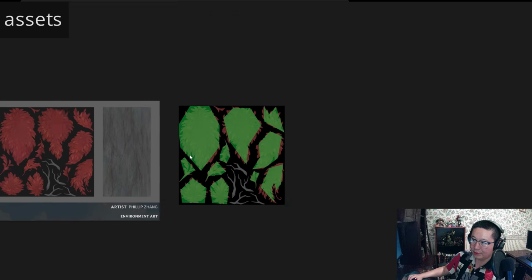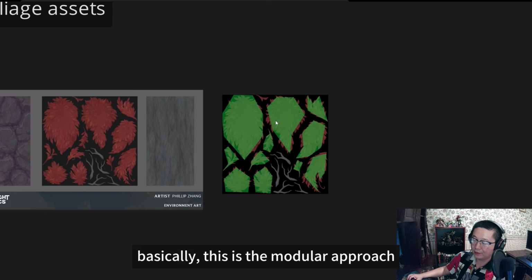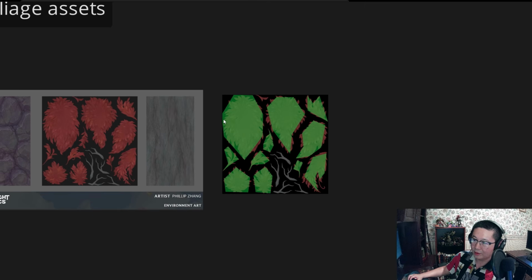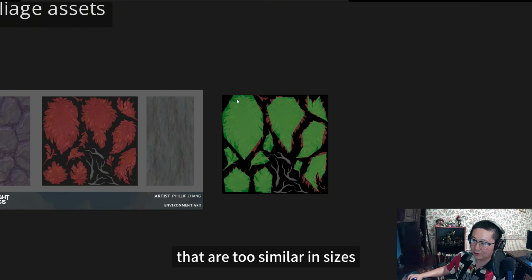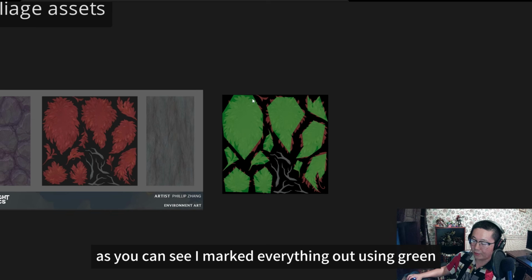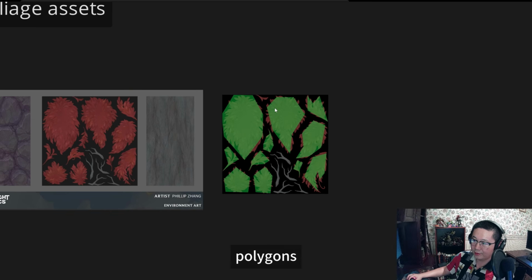So basically, this is a modular approach. The most important thing to remember is you never want to create two pieces of leaves that are too similar in sizes. As you can see, I marked everything out using green polygons. Every single piece I added has a different shape and they look unique, okay?